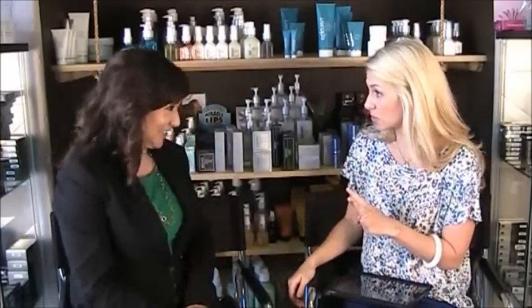So to recap, the new Stem Cell 3D products are: a cleanser, a nighttime repair cream, a tinted moisturizer, and the eye lift — four new products. If you already use the Stem Cell 3D, you'll have more to choose from. The eye lift is probably going to do really well because it's so hard to find something that tightens around your eyes, and it delivers immediate results.